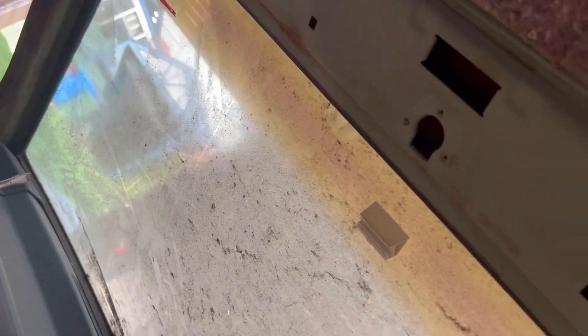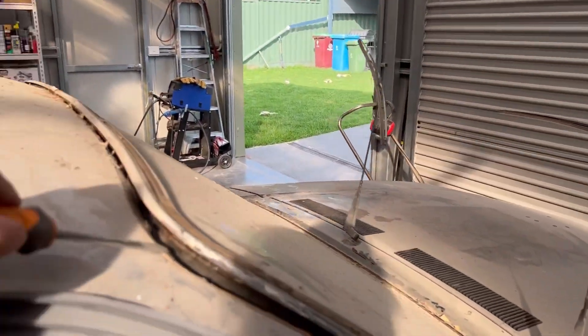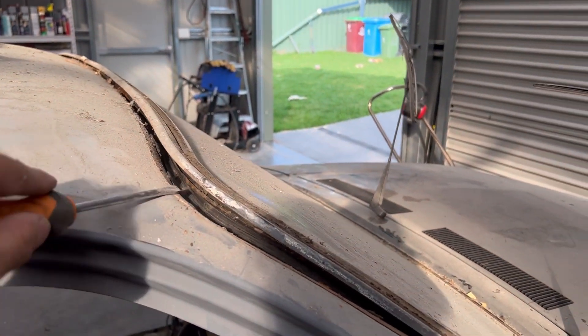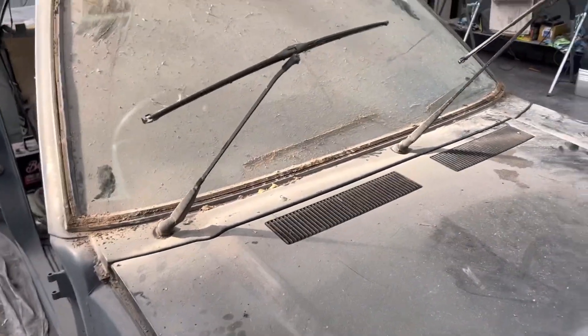There's your window lip there and your rubber sits over that. So what you do is just push it all the way along, just push it inside that lip, all the way along there, along the top and down the other side. Don't worry about the bottom — that should come out when I take the screen out. And that will leave you with something like this. I'm hoping that if I just lift that and pull it forward, that is going to come out and reveal all the rusty goodness. So let's do that.